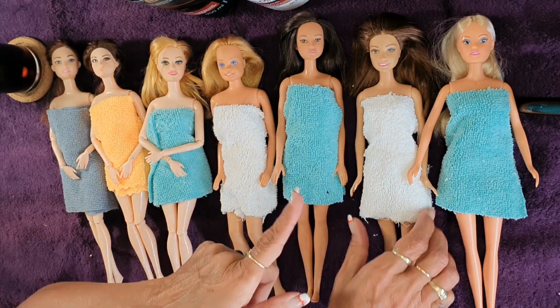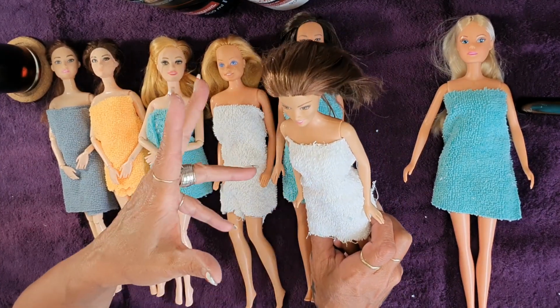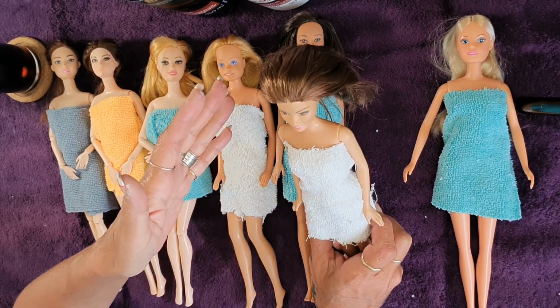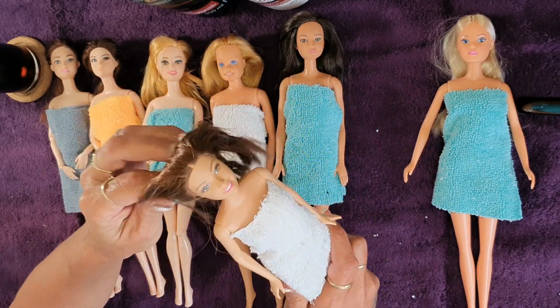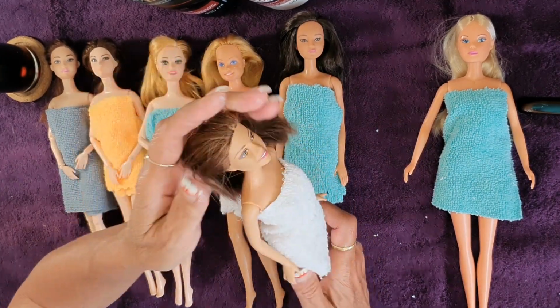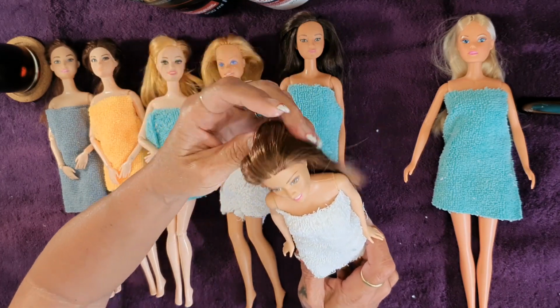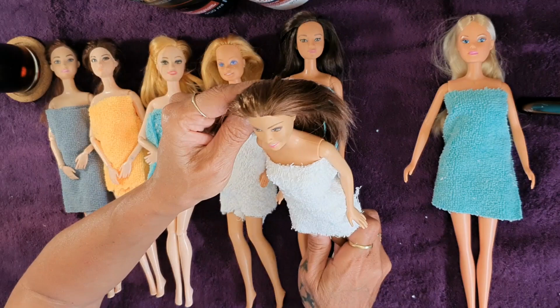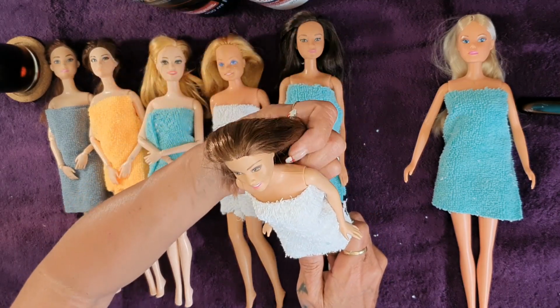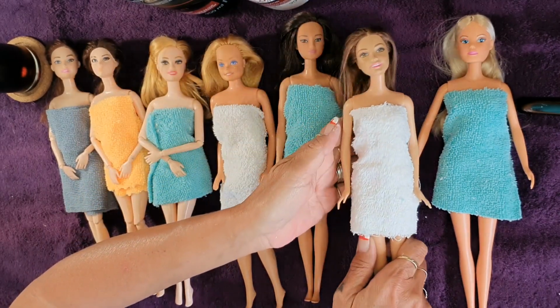And then this one, I bought a lot of dolls from Facebook Marketplace, and she was one of them. It's also a genuine Barbie, and it's because of this beautiful hair that I wanted her. But you can feel this hair is very dirty. Well, she is also very dirty. So I want to see how the hair is going to look after it's been washed.